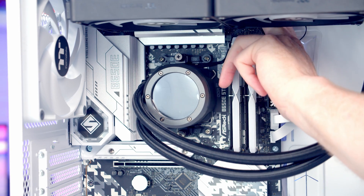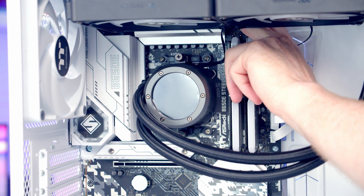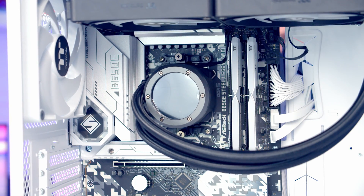In terms of building in the case, everything was pretty good apart from limited space at the top once the AIO was installed — I did struggle to plug in the CPU fan and pump header. My advice: try to plug in as many cables as you can at the top before installing an AIO. Build quality from Thermaltake is really good throughout, and it's nice to see good quality PWM fans included, with ARGB on the two front ones.